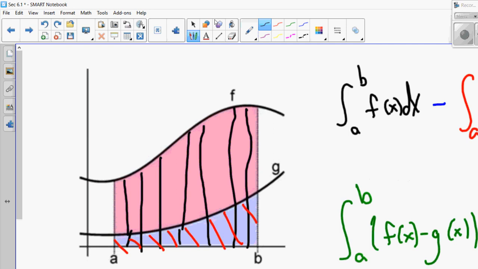So that's what we want to do, is find our area. The important thing here, though, is you have to make sure that this f of x, the first one, has to be the one on the top. So in this graph, that is my f of x. The second one, the g of x, has to be the one on the bottom. You have to get those in the right order or it messes it up.